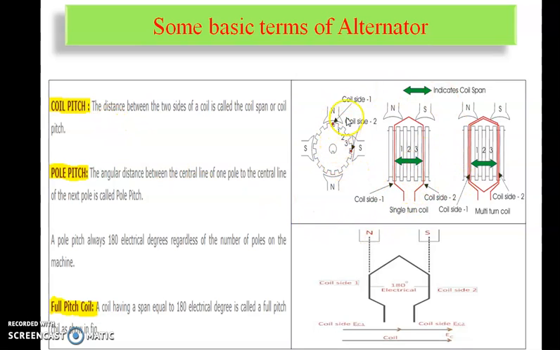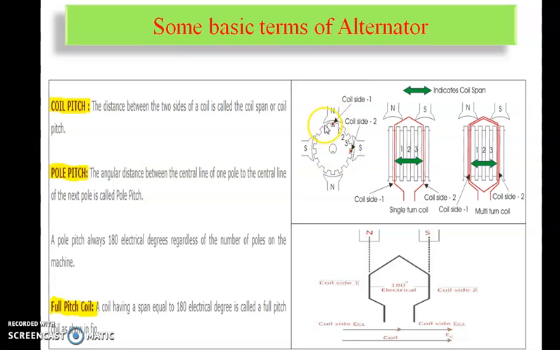Now, as we know that this is a particular structure of the armature as well as the stator as well as the rotor side of alternator. Okay, so these are the N and S poles which are placed in the stator side, while this part is the rotor side. Okay, and as we know that the alternator has a rotor winding, simply called armature winding. Okay, and these are the slots. These are nothing but slots. Okay, and these slots are used to provide the winding housing.